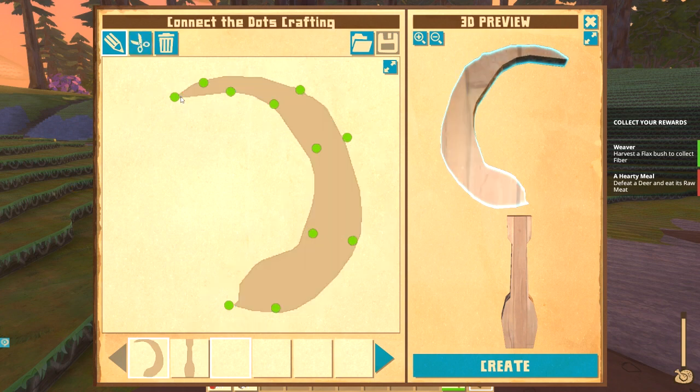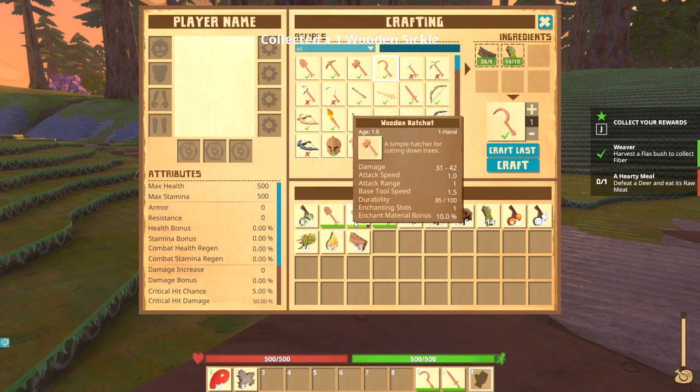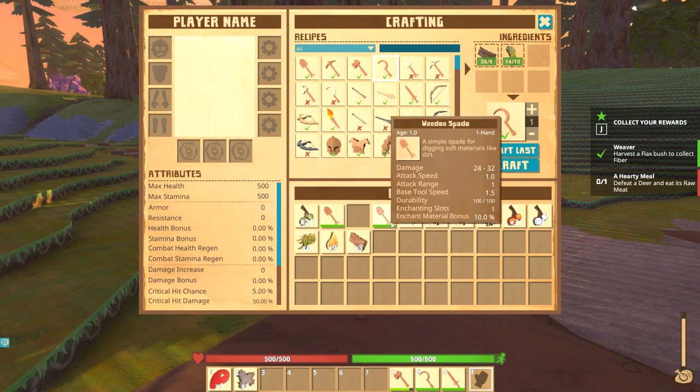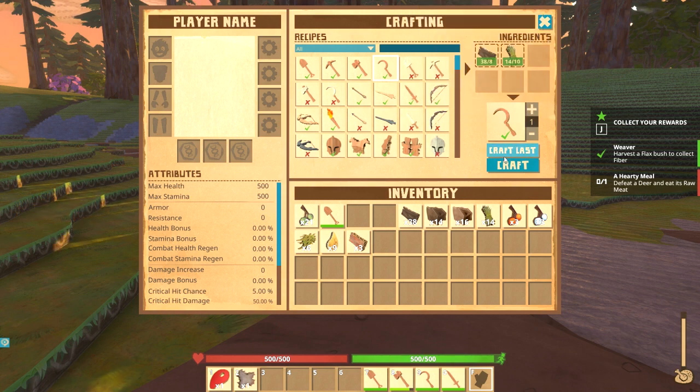I like the fact you've got to draw them. It's very clever. Great, there we go. We've crafted one of them. But that can go in down here. We'll get the axes. What was the axe for? For cutting down trees. See, I was right. Digging dirt with our shovel. There we go. Right, what else can we make? We've got the sword. We need to eat our food, don't we?